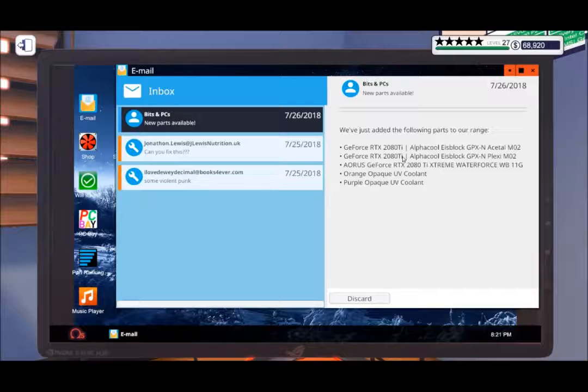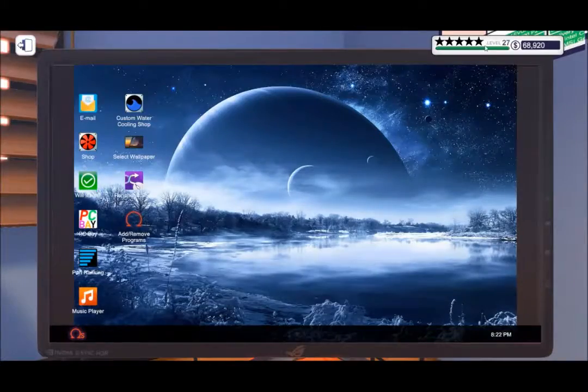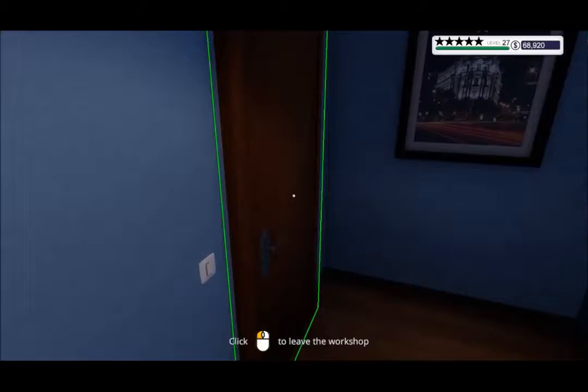More 1080 Ti's. Alpha Cool Ison Block. These are liquid cooled, I think. So these are going to be even stronger. And then here's a really big 2080 Aorus Waterforce WB 11 gig. That's interesting. More liquid cooled. We're going to level upon the morrow, it would seem. We're so close to level 28, it's like killing me.